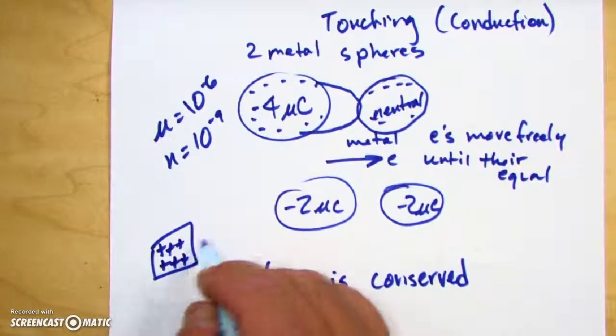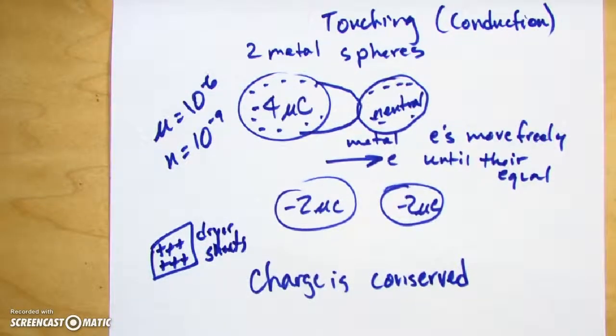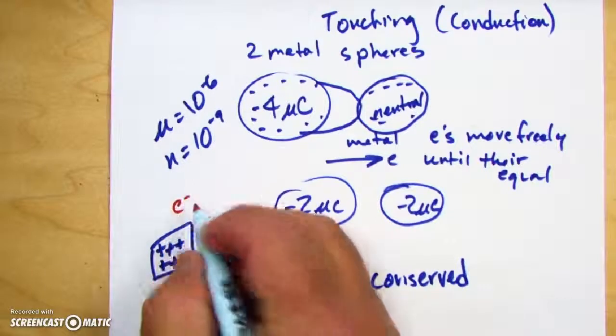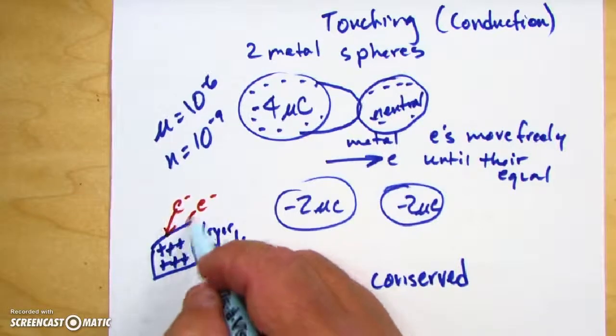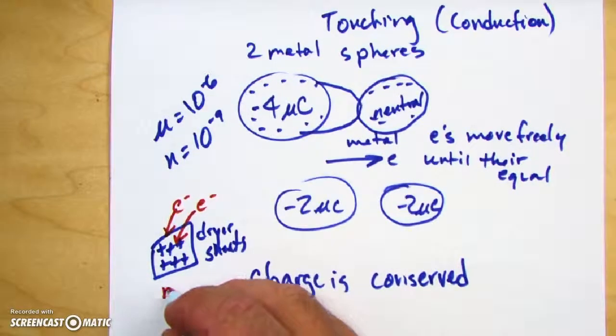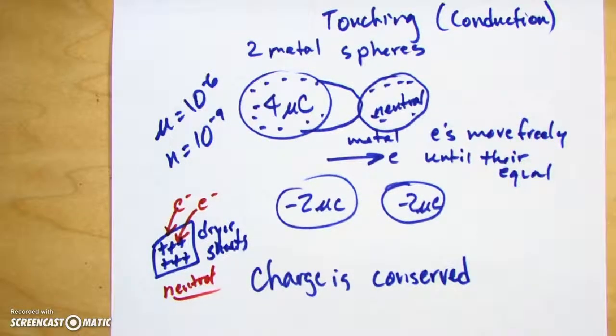As they tumble around in your dryer, they're going to suck up the extra electrons. The extra electrons floating around in your dryer, or trying to be transferred between articles of clothing, are going to stick to here until eventually this becomes neutral. When that becomes neutral, it's not going to work anymore. That's why your dryer sheet's only going to work for 1 or 2 loads in the dryer. Usually at least 2 loads before you have to change it, although some people just change it with every one. It's also got some smelly good stuff in there to make it better. But it's physics at work right here with dryer sheets.